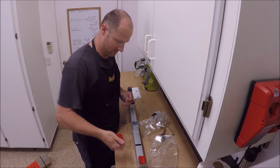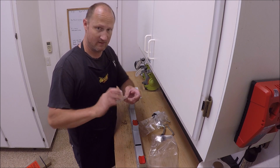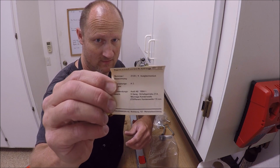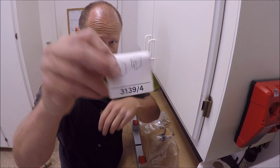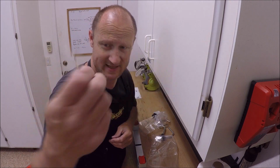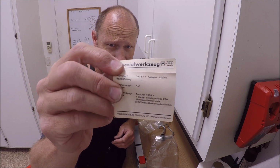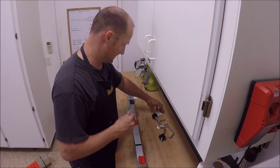Extra adapters that go in here. And here's the adapter number. It even says specialized. Is that what that is in German? I don't know. I don't know German.